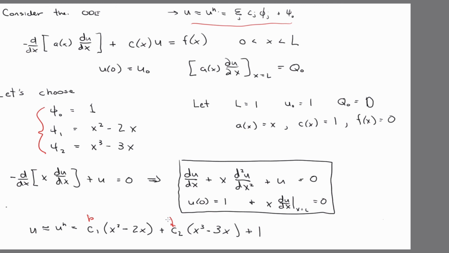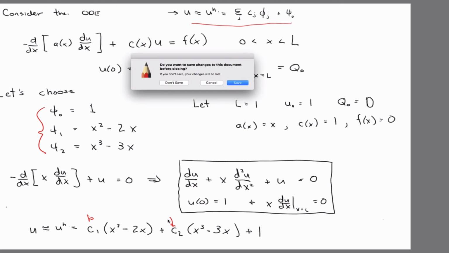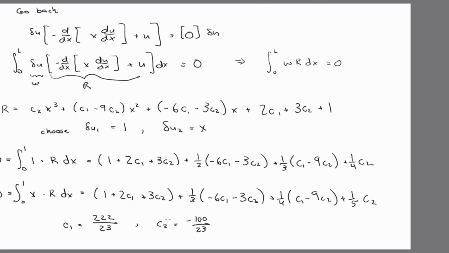So I chose both the approximations, the phis, the approximations, I chose them arbitrarily. And also the weights I chose arbitrarily. So what we really want to do, and what we're working towards eventually in the finite element method, is a systematic way of choosing the approximations and the weights.